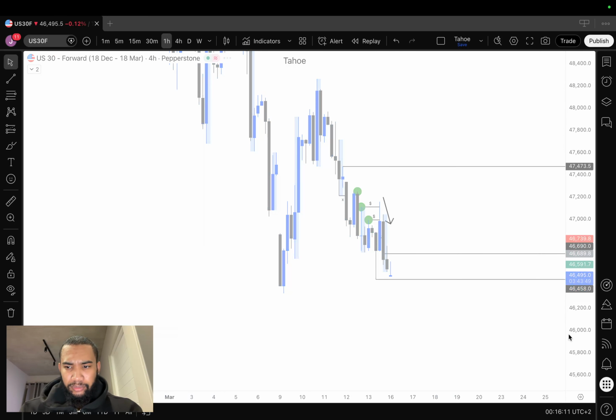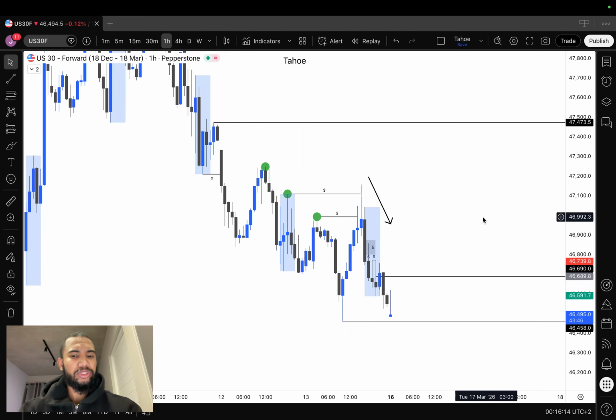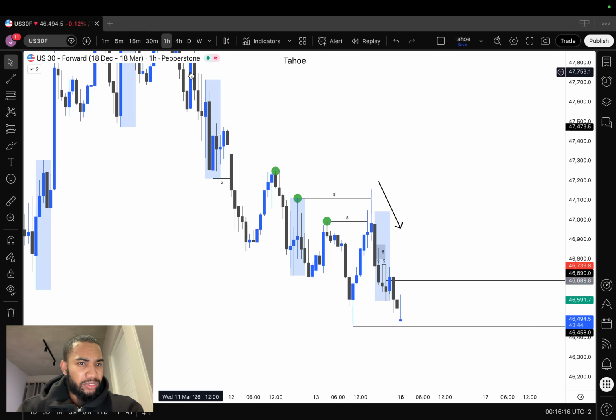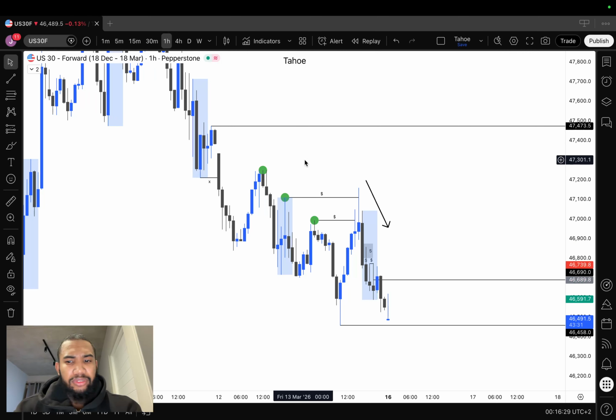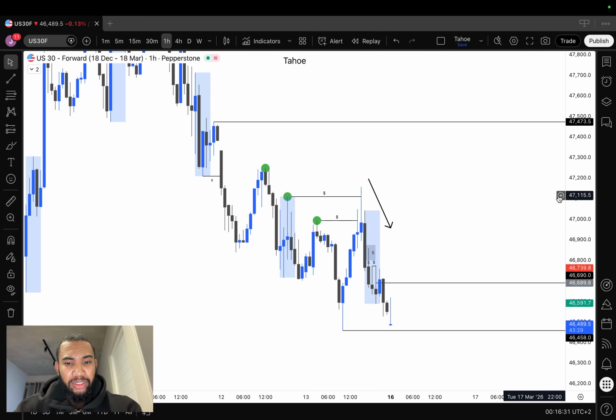Alright, so let's talk about how institutions engineer liquidity. Liquidity is, of course, available on every single time frame. Of course, not all liquidity I would define as authentic liquidity. So you, as a trader, have to decide and sit there and be like, you know what, these are the main points that I'm going to focus on, so let's just pay attention to these ones.